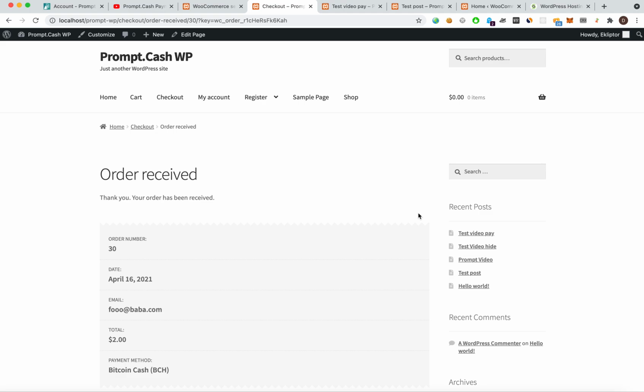Some final thoughts on what's happening here behind the scenes and what are the advantages of our prompt.cash gateway. So the unfortunate truth is that crypto payments are still a lot harder than credit card payments and similar payments, because normally you just call a gateway with your payment data and you get back a response, either accepted or declined, and that's it. While with crypto payments, you still have to manage all the state of the payment in your own database, which usually means you have to integrate with some cron framework, WordPress cron or whatever you're using.